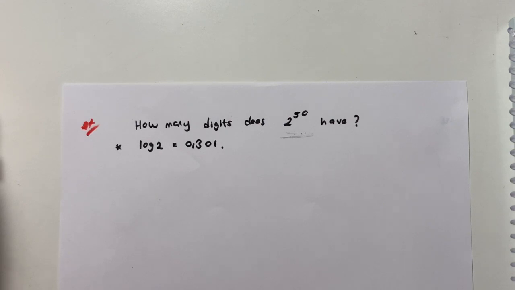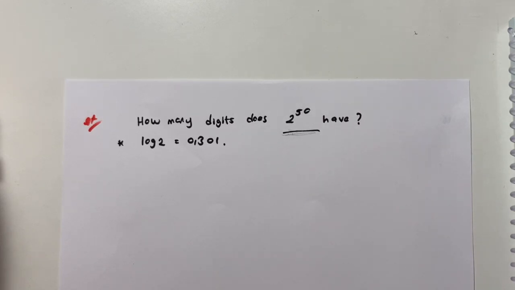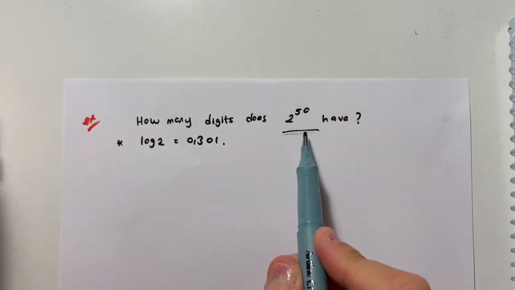It asks us the digits. First of all, let's talk about digits. It asks us to find how many digits this number has. Normally, if we are asked to find the digits, we find how many powers of 10 there are, because the first digit is 10 to the power of 0, and the second digit is 10 to the power of 1, and the third 10 to the power of 2, and it goes on like that. So when we are asked digits, we work with the tens. So we have to find how many tens are in this number.